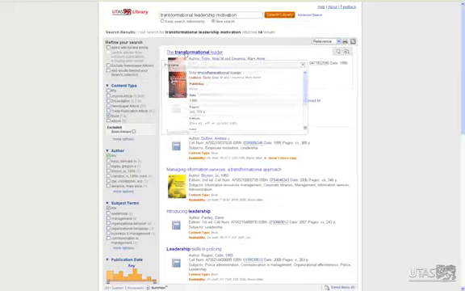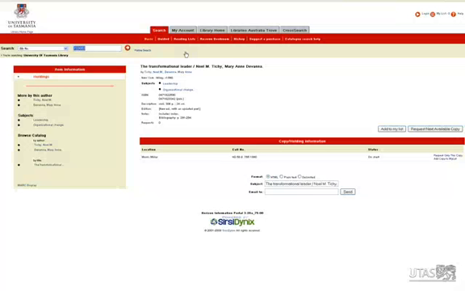Let's have a look at the Transformational Leader. Clicking on that takes us through to the library catalogue, and we can see more details such as where the book is held. In this case it's the Morris Miller Library in Sandy Bay. The call number. If you want to retrieve the book from the shelf, then you can write down this call number, go to the Morris Miller Library and find that call number and you'll find the book. And also the status, and that tells us that the book is on the shelf rather than on loan.